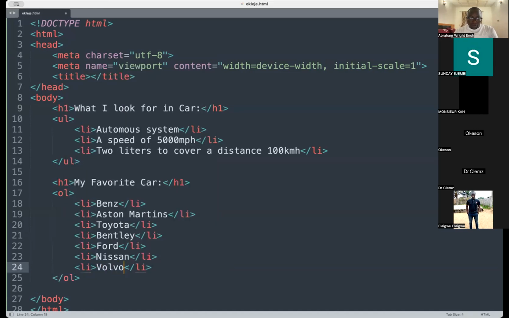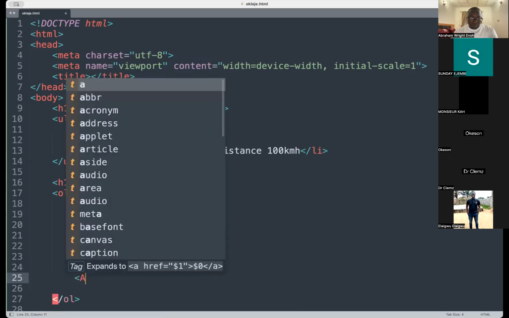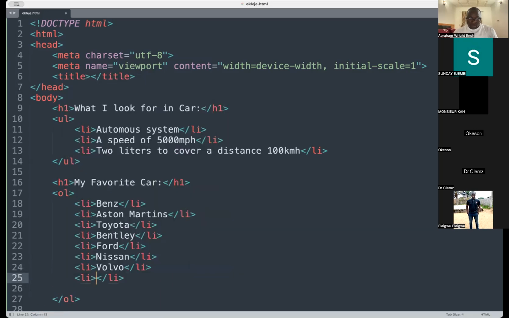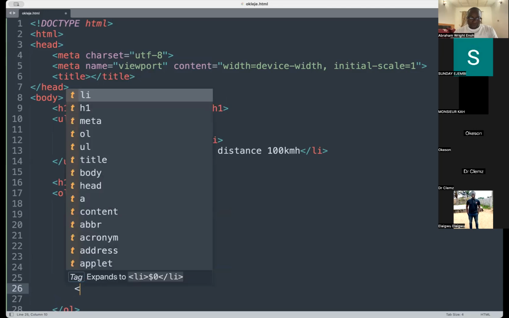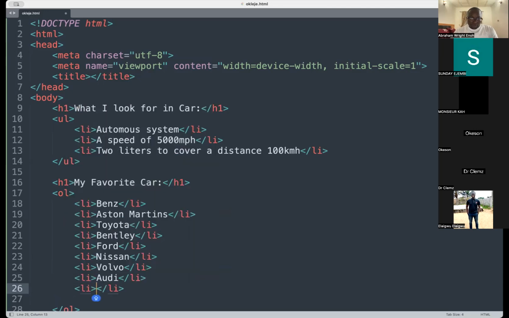Volvo, like this? Audi. Yes, that would be Audi. BMW. BMW, right? Yes. Okay, let's stop here.